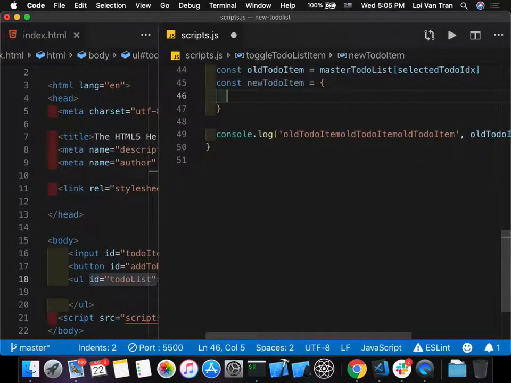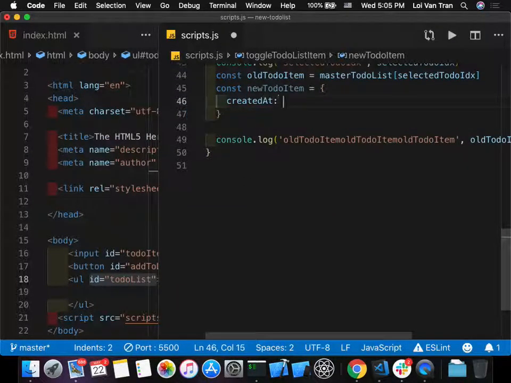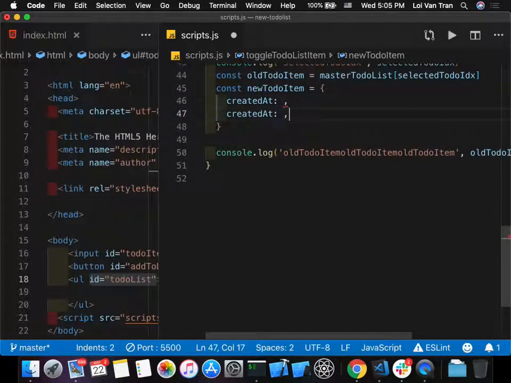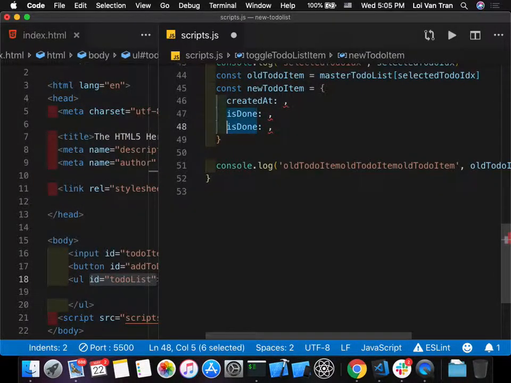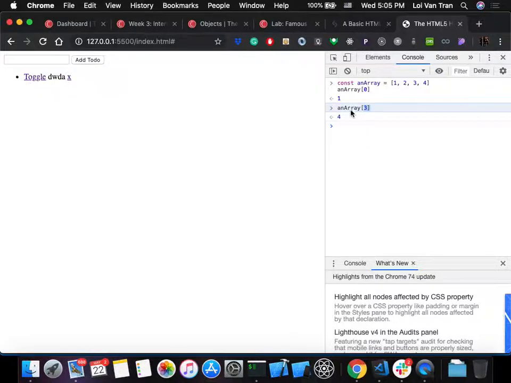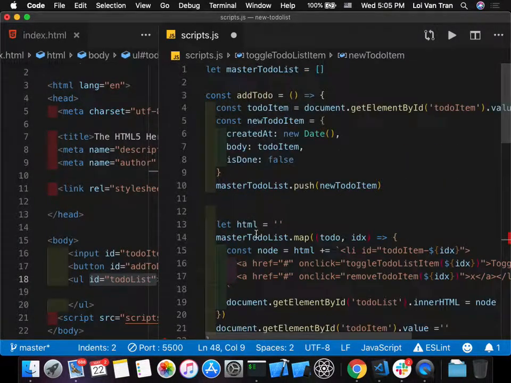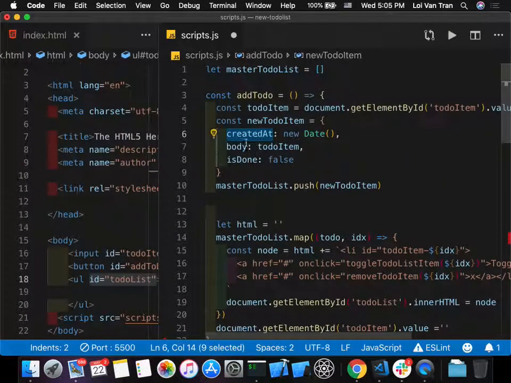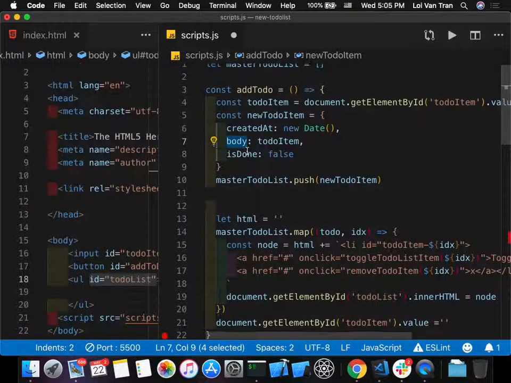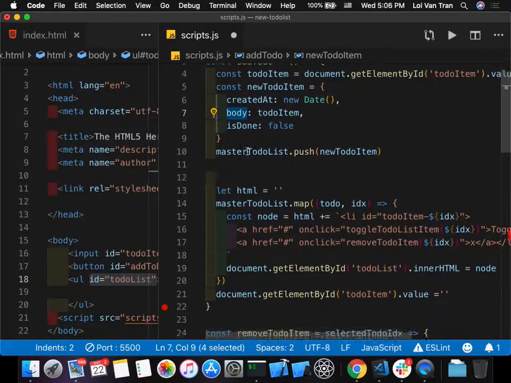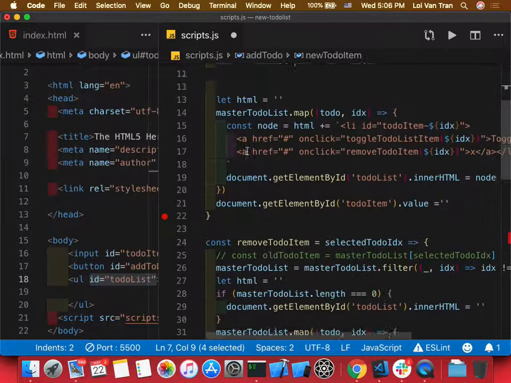Now we'll say created at. These are the keys that we currently have, right? Our to-do, what keys does it have? Well, when we created it, we gave it 3 keys: created at, body, is done. What is the one thing that we want to change whenever we toggle a to-do item? Yeah, so we only want to change one attribute of this object.